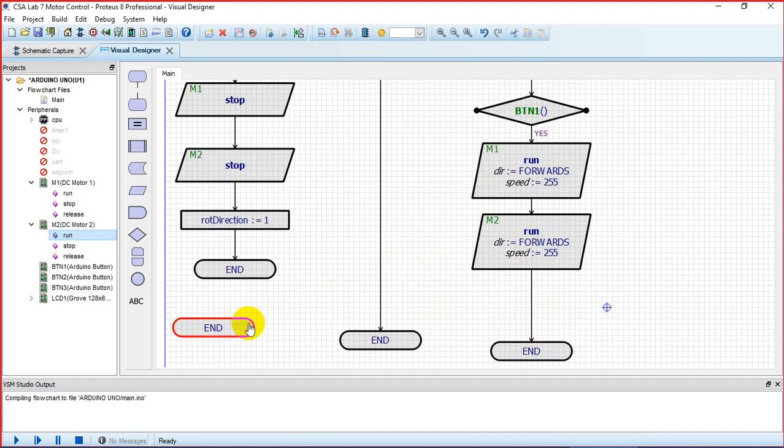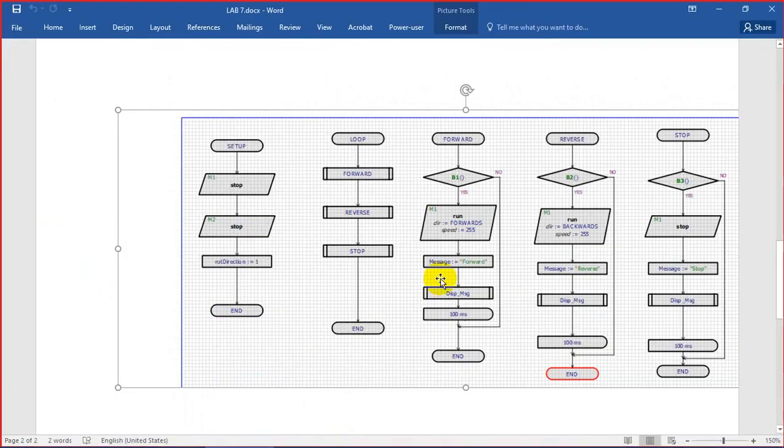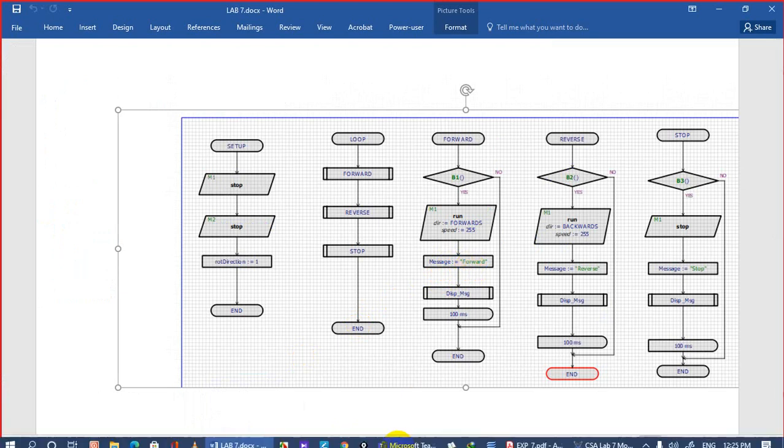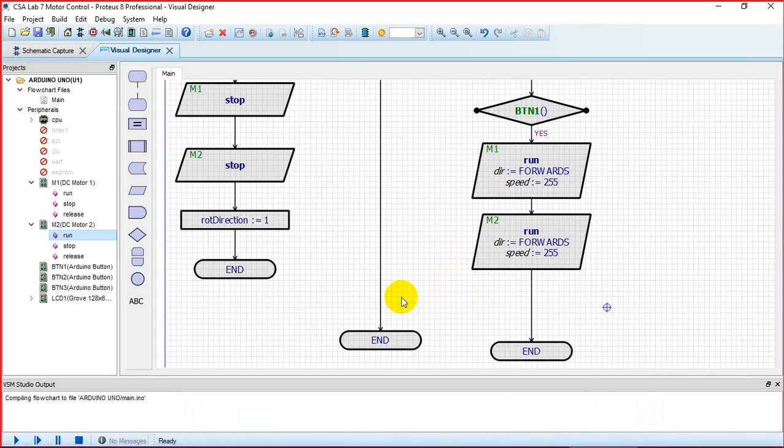I think this is unnecessary block, end block, let me delete it. So let me check the word file. You see, you define a message variable and give a value forward. So again, drag the assignment block, drop it over here.